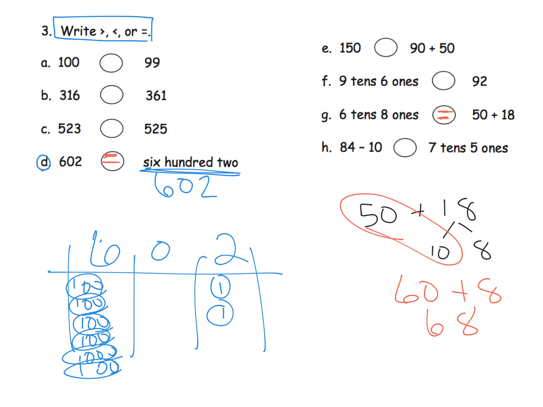And, of course, that's not always going to be the case. In fact, question F, right above it, we see that 9 tens and 6 ones is going to be bigger than 9 tens and 2 ones. So, we're going to have that symbol there. And, of course, it's okay to use that classic alligator symbol trick, you know, mnemonic. That the alligator always eats the bigger number. And, that's okay. Now, we do want students to eventually learn the proper term that this is greater than and this is less than. But, in the meantime, it's fine for us to use the alligator mnemonic.